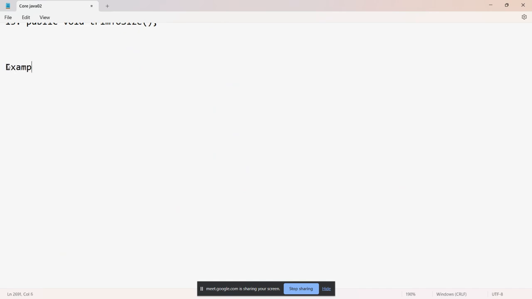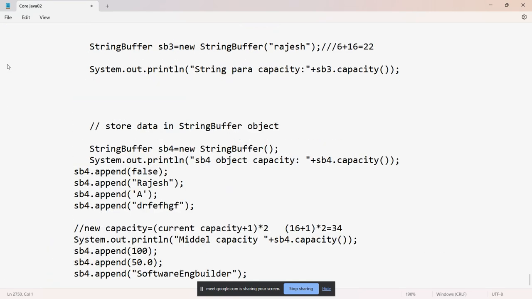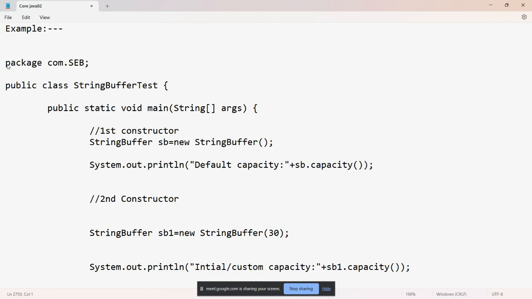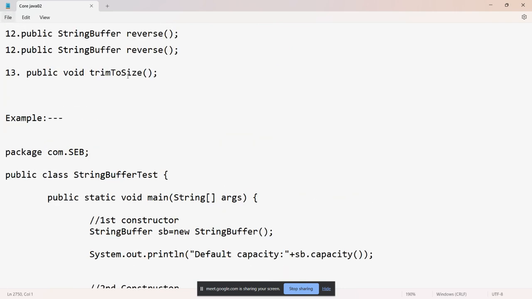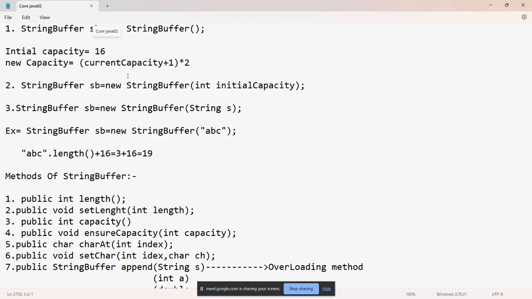Practice, run this program, remember this theory, remember all these methods. Before the next session, please remember these things, because then you will understand very easily in the coming session.